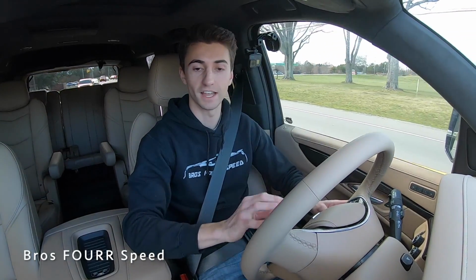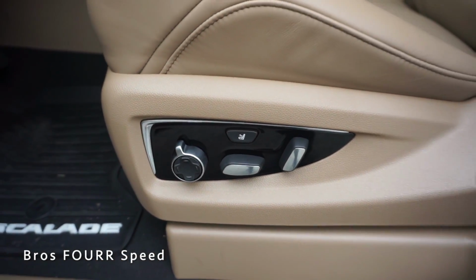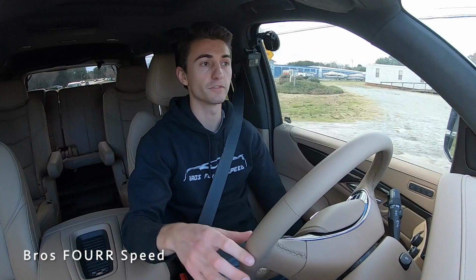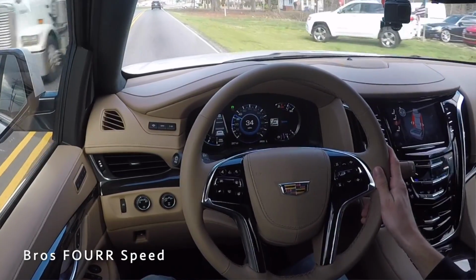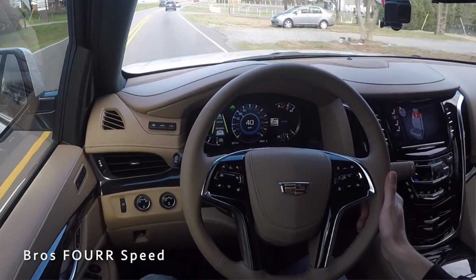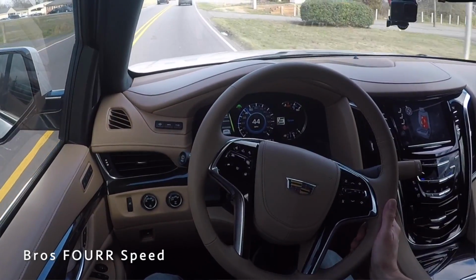I definitely like a lot of the upscale luxury touches. And then one thing really cool with these seats, there is a dial in the front portion. If you scroll this forward and back, it actually comes up on the screen right here, and it'll go through all the different settings that you can adjust within the seat. So scrolling through, there are a lot of different adjustments. You can change where you'd like the bolsters to go. I can make them a little bit tighter. I can move the top of the seat forward and back to adjust that. Scrolling down to the lumbar, I can change that in many different ways.